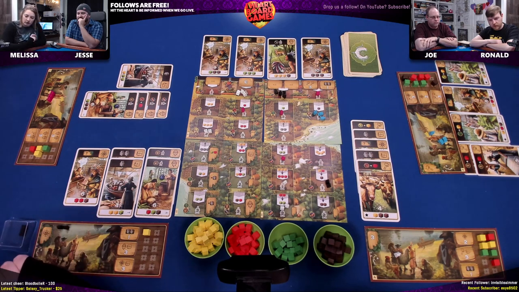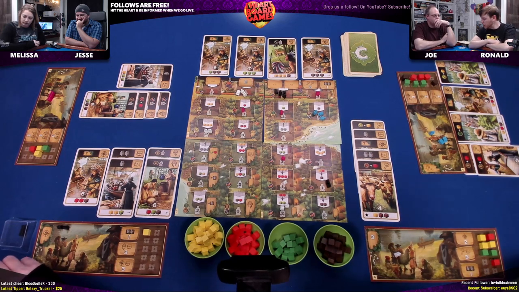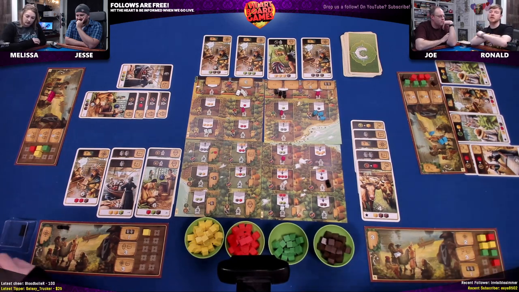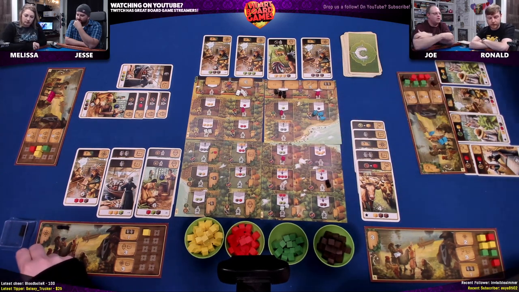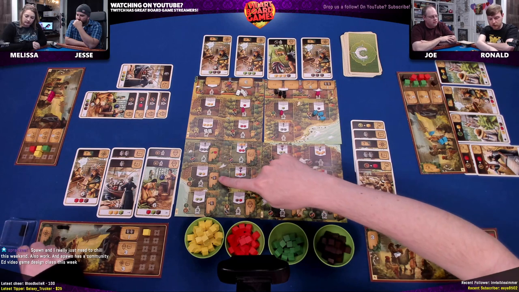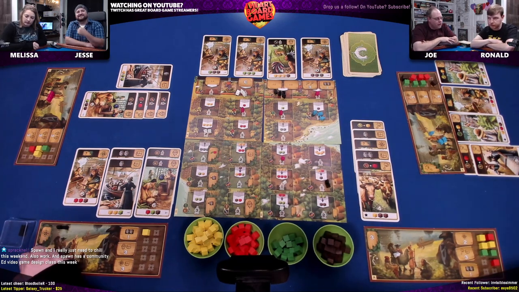So we all have five cards now. Joe's got a stacked bunch of cubes. Could be dark and cold. Subscribe to Ronald Sings for more. All right, what is that thing under there? Those unlocked tiles. This? Yeah. It means get one of your little dudes out of prison. Back out of prison. Oh, I couldn't see him.